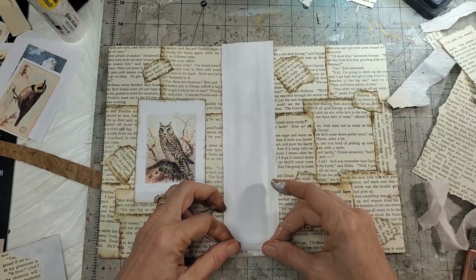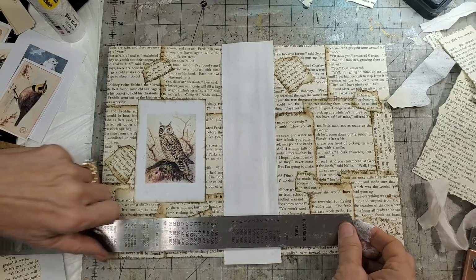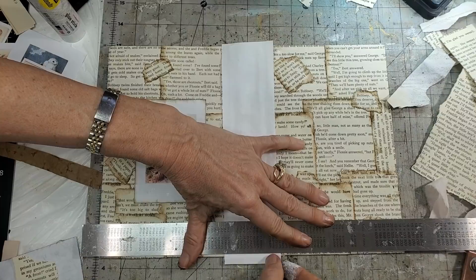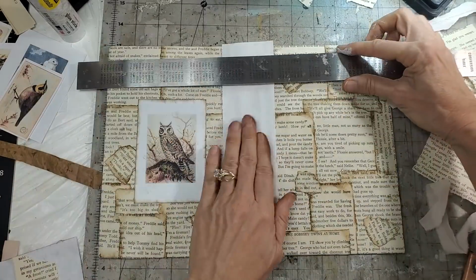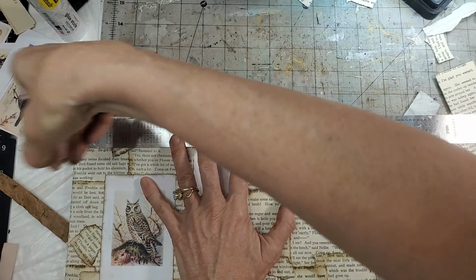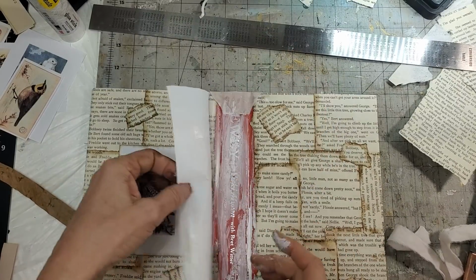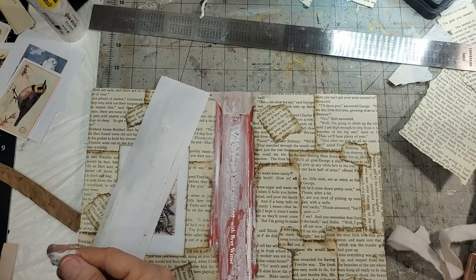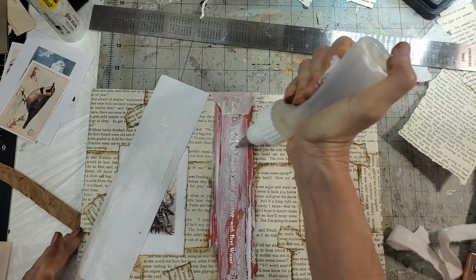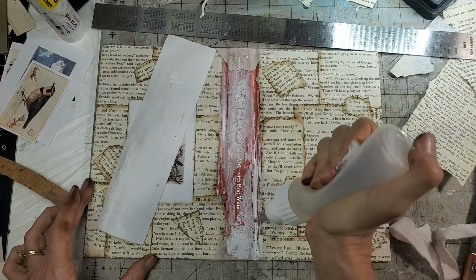Now I can cut the bottoms off. Maybe I don't want them to wrap around because I'm just going to be covering with lace. So I'm going to go just a little shorter than the bottom of my book. I already have fabric there, so that's okay. This one, same thing. A little trickier with a tiny piece, but it worked. Good. All right, so now there is some paint there sticking, but I'm going to come in with some glue. I'm going to use Fabrifix here. It's a good strong one. And this book spine, I guess you could consider it fabric. It is fabric.